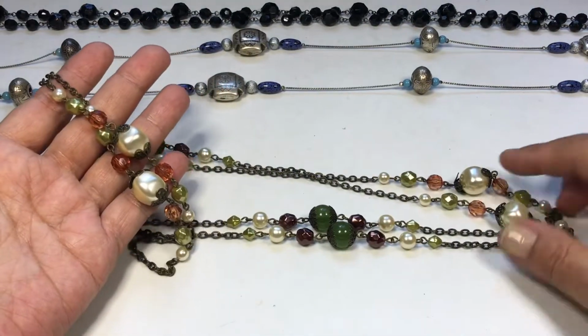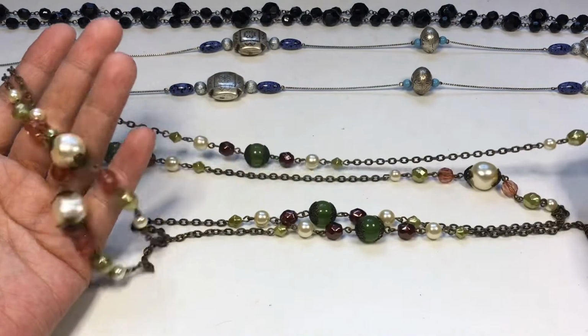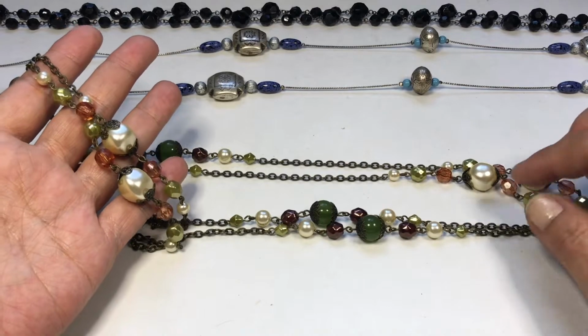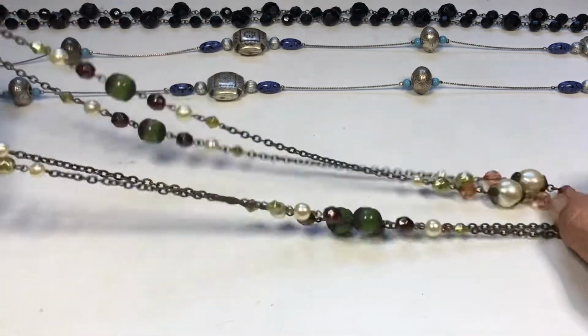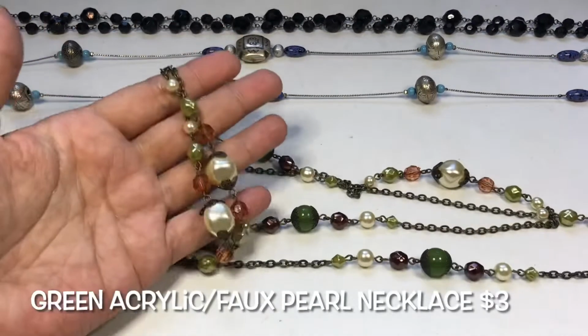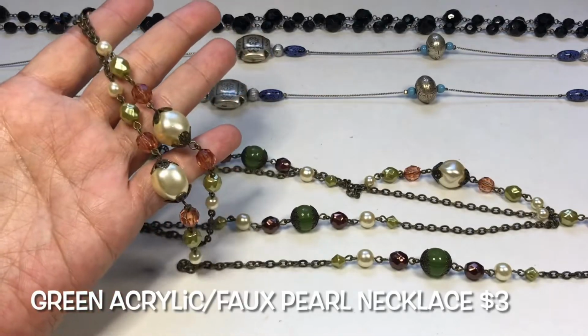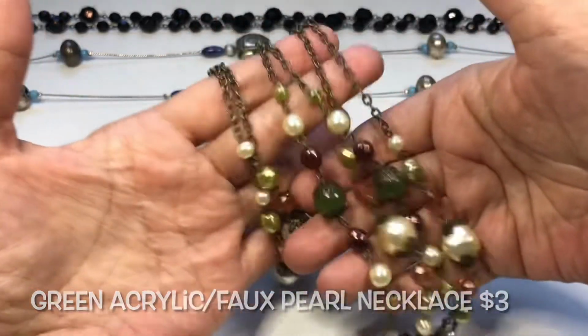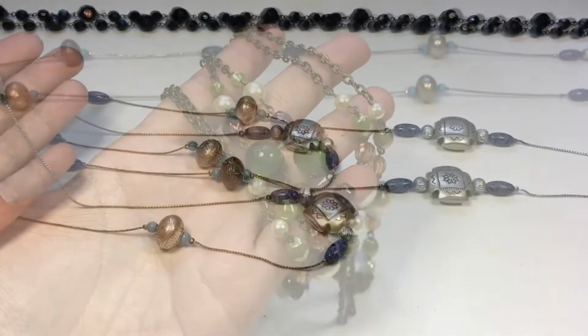This has no closure or clasp, and I'm showing it to you doubled, but this has a drop of 25 inches. So yeah, you can easily double it and just place it over your head. But I think it's really nice.